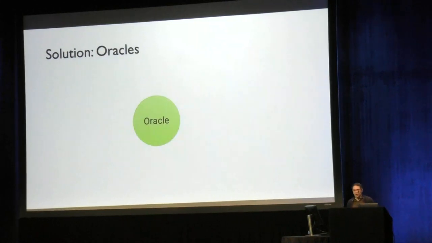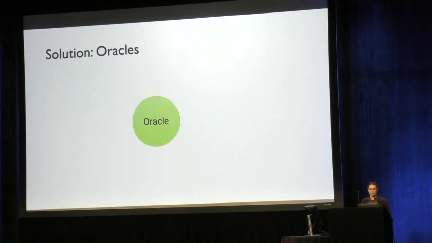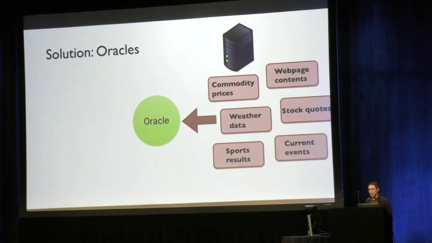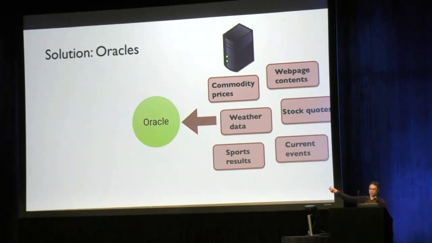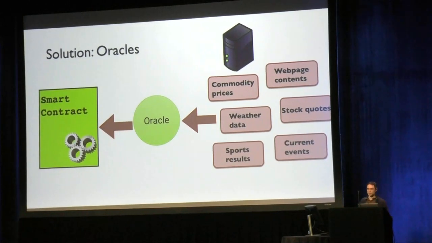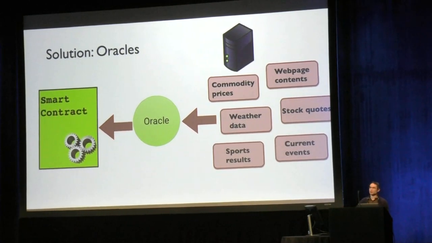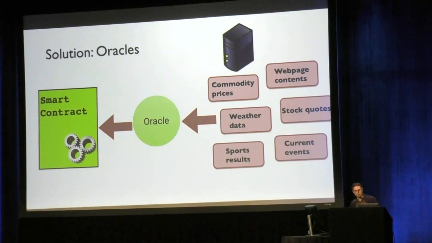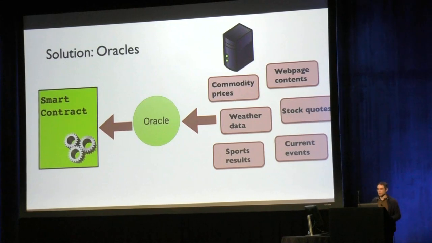The solution to this problem of smart contracts not being able themselves to reach out to servers to get data about flight delays and so on and so forth is essentially a type of middleware called an oracle. It's software that runs off-chain and whose job is to go fetch data from servers, trustworthy servers, data sources, and push them to smart contracts. Often what an oracle will do is respond to a query sent by a smart contract on-chain, and off-chain it will go fetch the data the smart contract is requesting.